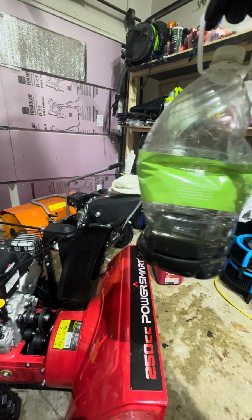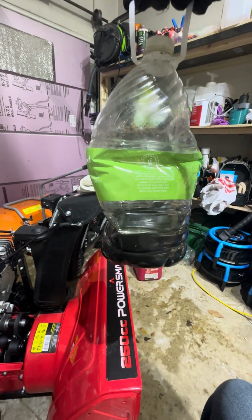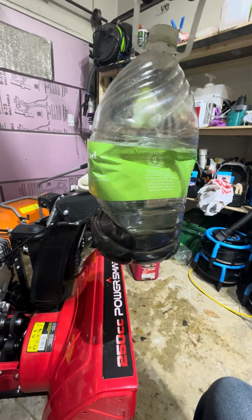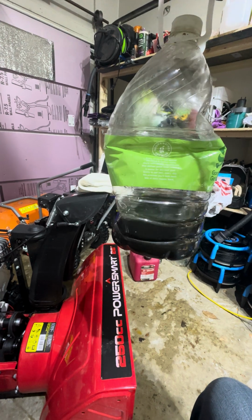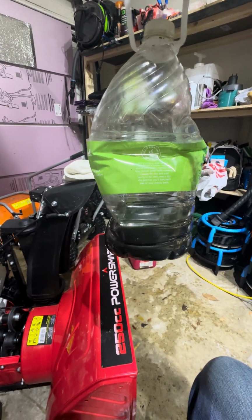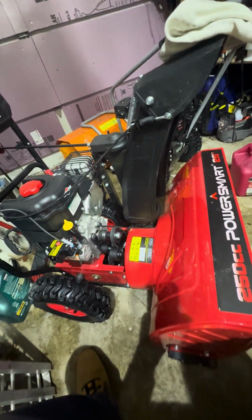The oil, I was supposed to change it at 5 hours, and I didn't. I put it off a little bit longer, noticed it was getting dark. Well, it got pretty dark after about, let's say, 16 hours of use. We got that changed out.